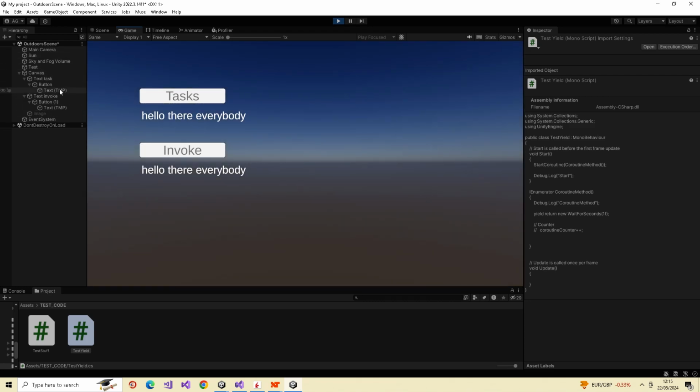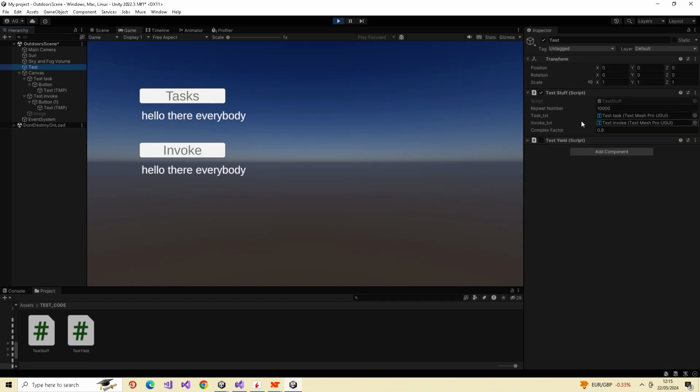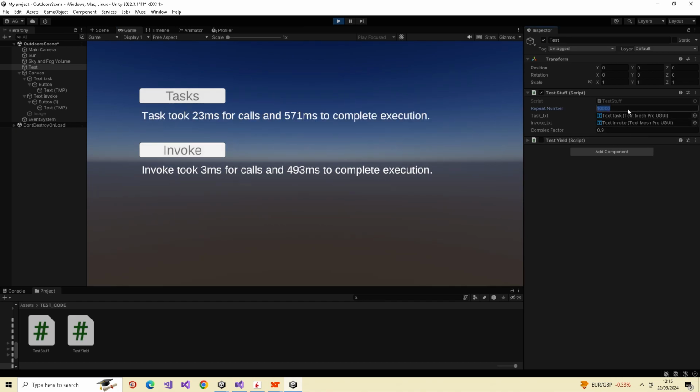That's a good point. It might have been one too many. Let's just check that. Nope, totally does it. It's got no issues. Oh, we're going to have to raise the numbers and see if that... What it's suggesting is in this scenario, actually, that tasks are worse in both ways.